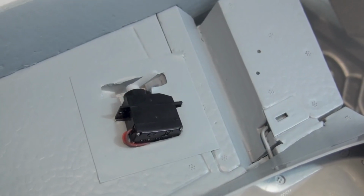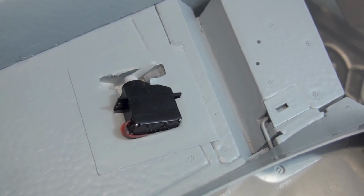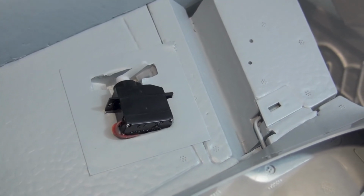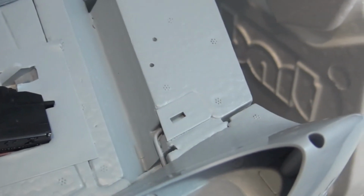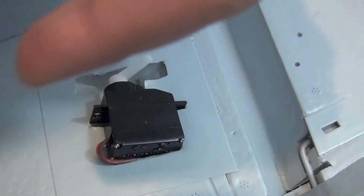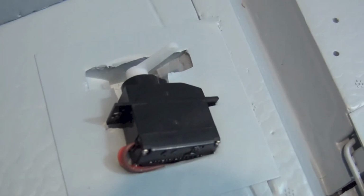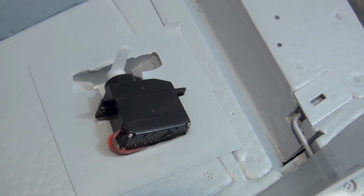One last thing you want to do before you install that servo into the pocket is make sure that the flap is moving in the right direction, that the servo arm is moving in the right direction. So the flap is back there. It should be pulling it in that direction, going that way. So we'll just confirm that, pulling the flap down, now pushing the flap back up.